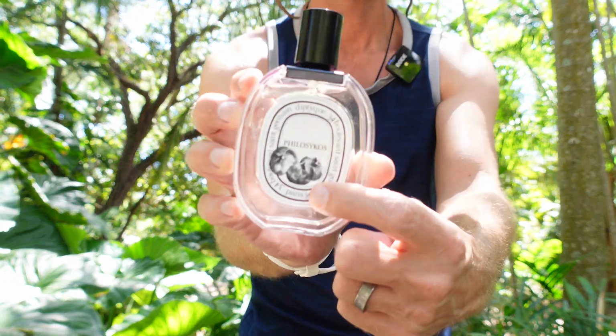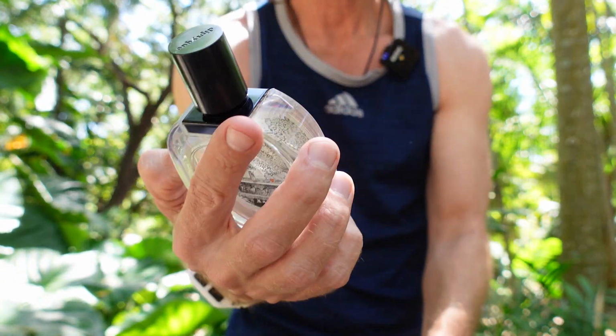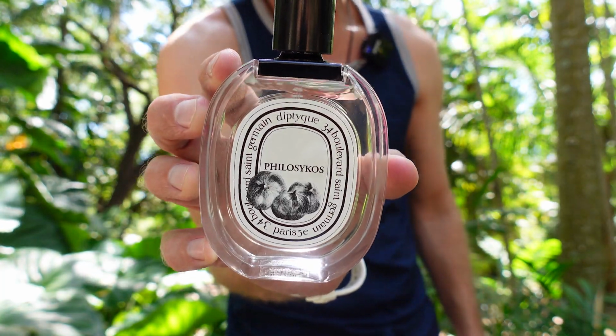This personifies to me green, spring, summer, perfect fragrance because it is a fig leaf note. You can kind of see on the label, those are fig berries. If you look at the notes on this, it's fig leaf, fig tree, figs. This has got multiple layers of different fig notes in it, and it is so green and herbaceous. And it just reminds me of being out here. It reminds me of springtime, of lush green, rain, tropical rainfall, everything.